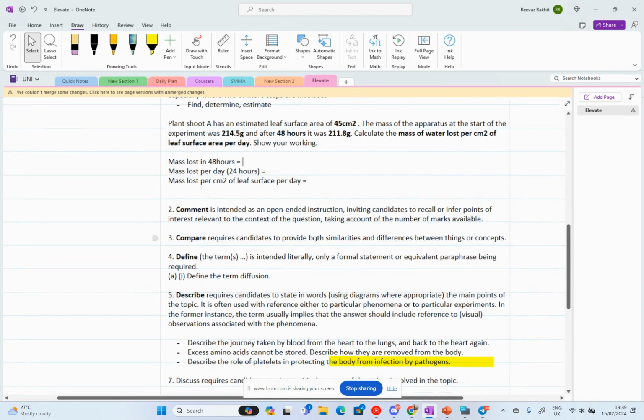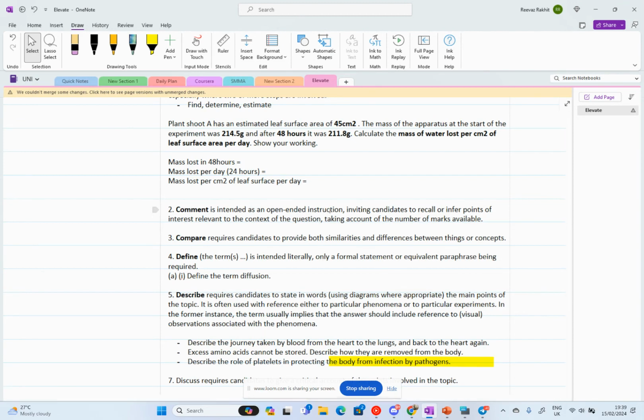Now, comment is a question that when I did my O levels, I saw multiple times coming out. Comment. It's basically an open-ended instruction. Comes in section B. Is that what you guys say now? It's more of the longer form of questions. So you need to get points or recall points that are relevant to the question, and then you have to try your best to answer it. But be careful about the number of marks available. So if it's 3 marks, you don't have to write so much. If it's 5 marks, write more. If it's 10 marks, then just keep writing.